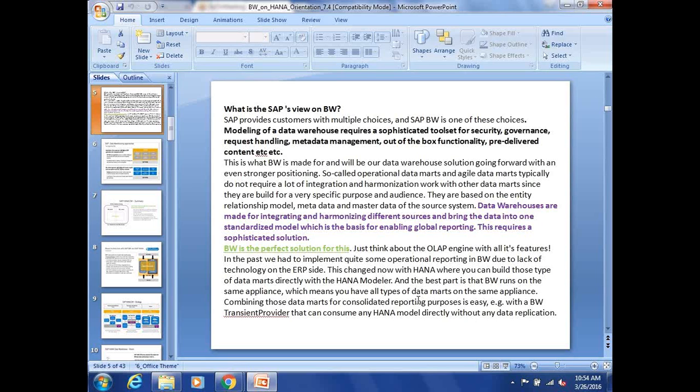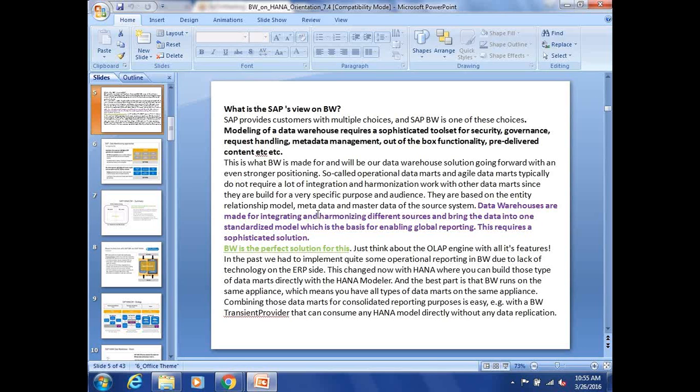Robert and Vishal Sikka. Robert is the architect, the HANA architecture. He was leading the architecture and he was the CTO. They have explained whether BW is needed or not. Why BW is needed is that I have to integrate data. I have to harmonize the data which is in my operations. In my operations, my data is in a raw format, right? I have to integrate and harmonize that. For that, I need BW.